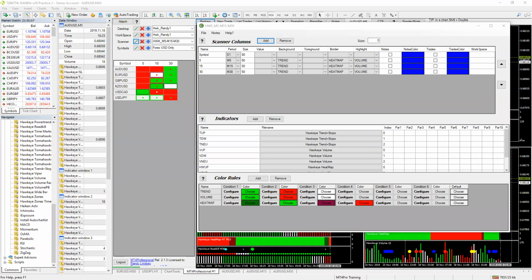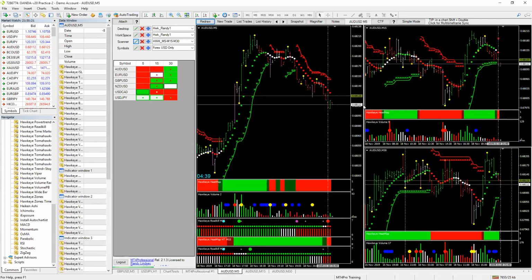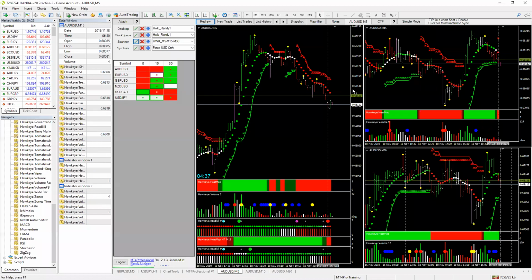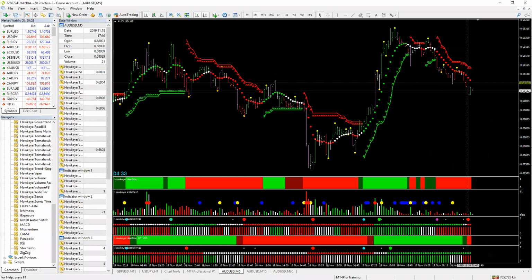Let's see, resizing the chart is done only by changing the pixels, not by dragging the edges like in MT4. No, in this case, you can't drag the edges of the chart. So let me show you that real quick. See, notice that on this chart here, I physically can't change the size of it. If I wanted to go full screen, I could. See that? I can go full screen, it's not a problem.